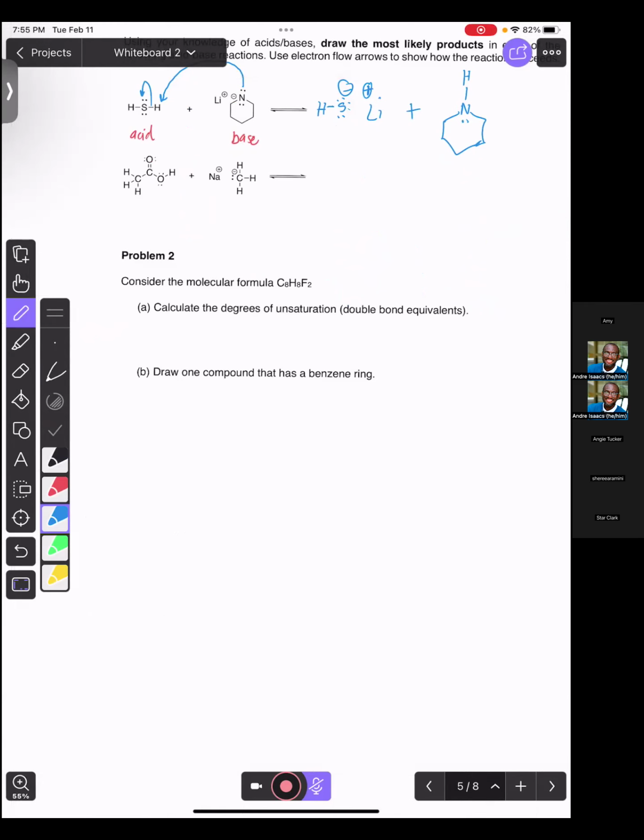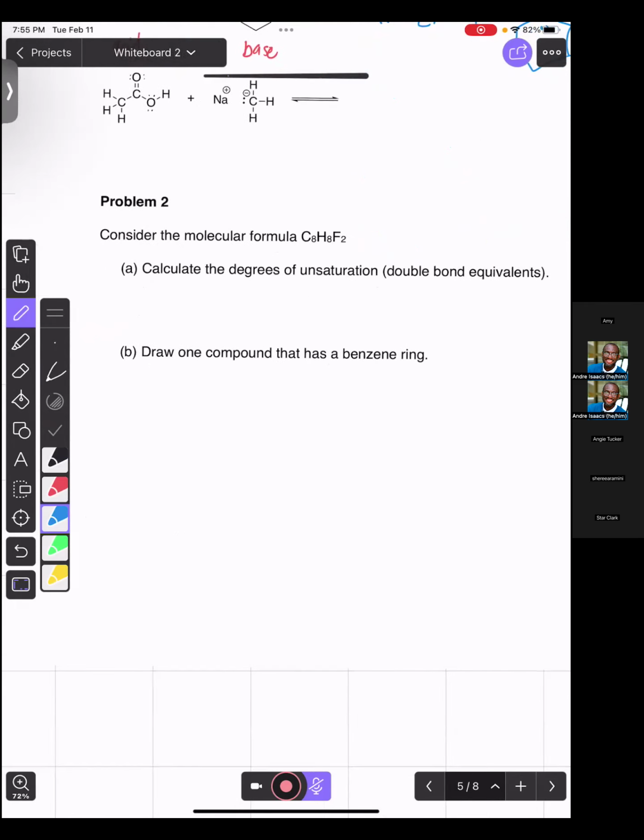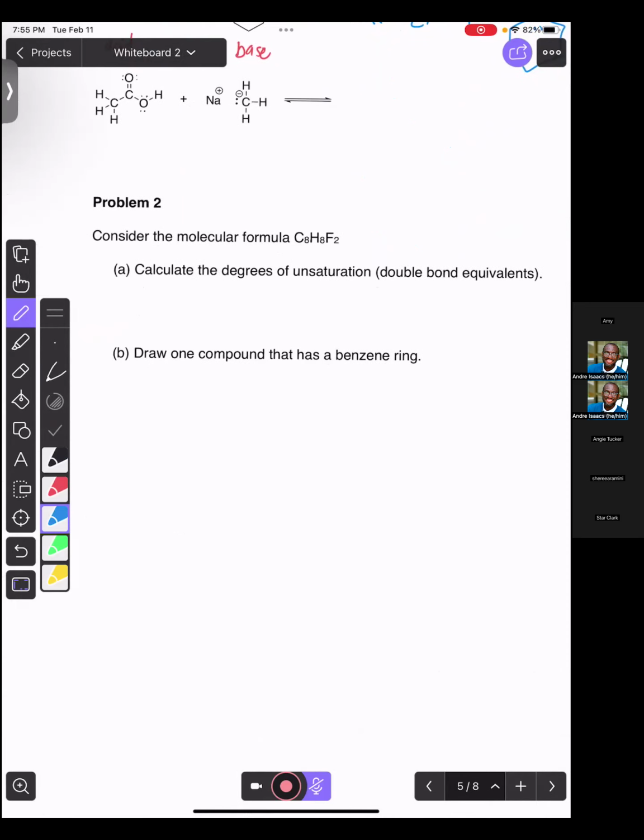All right, let's try another type of problem. This one is a while back now. I'm bringing it all back. The test is going to look just like this, by the way. I'm giving you a test. It's going to look just like this. A 50%, we'll take that, okay?